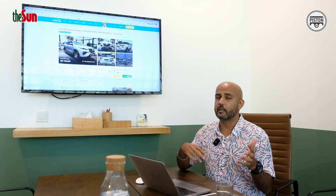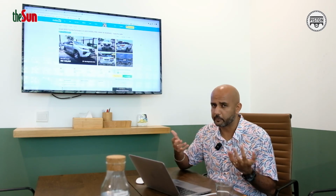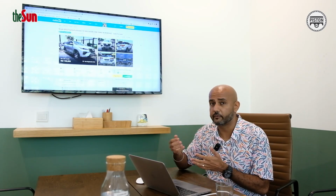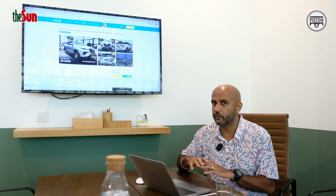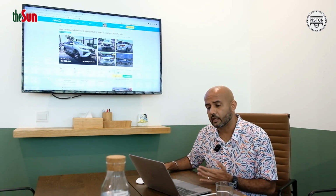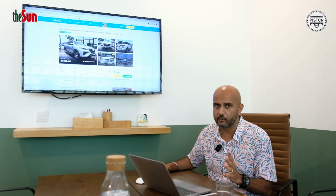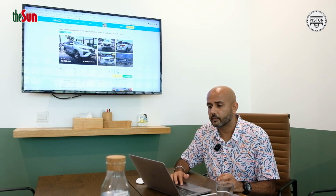If you're spending a lot of time on the road, over bad roads, or if you're worried about floods, which we KL folk get a lot, the Toyota Fortuner is the ultimate answer. Now, a 2022 model, 168,800 ringgit, I think it's brilliant. You simply cannot go wrong with a Toyota Fortuner.